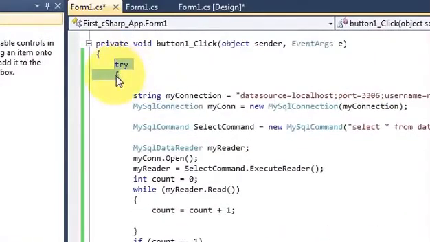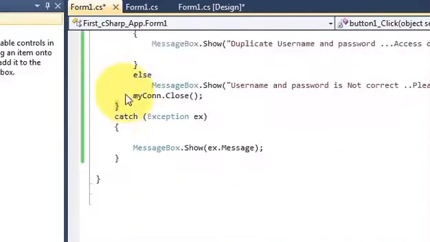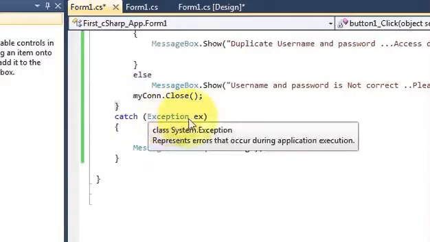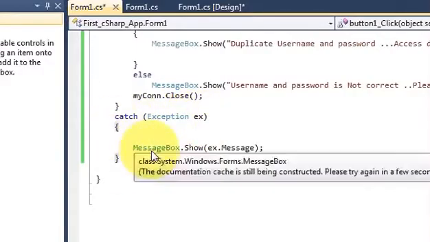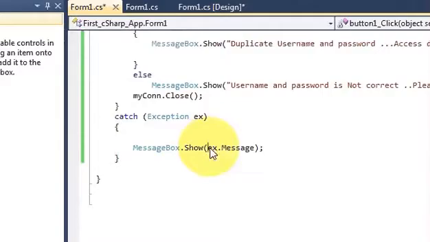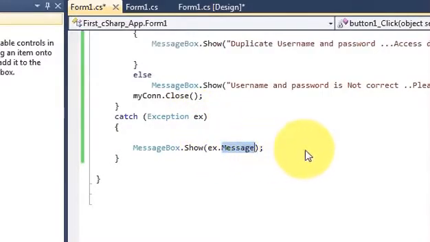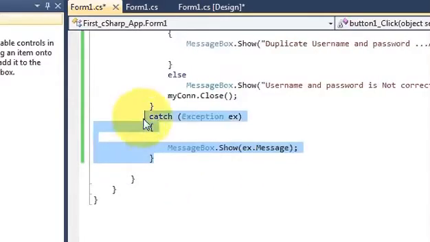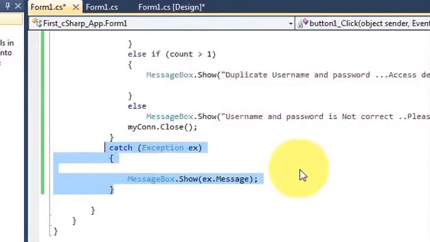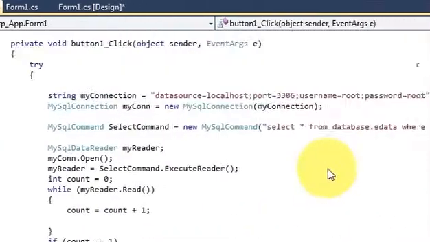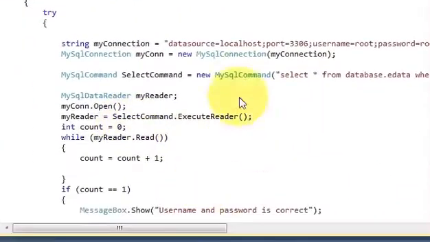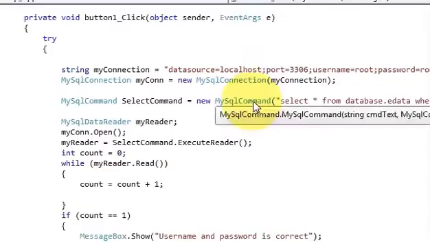Try, just give this bracket and catch, just close this try block here, this bracket close, and write catch exception ex, and in the bracket write MessageBox.Show ex, which is this variable name, dot message in the bracket and bracket closed. So this try catch block will catch the exception which will appear when we are writing the code or when we are executing our code.